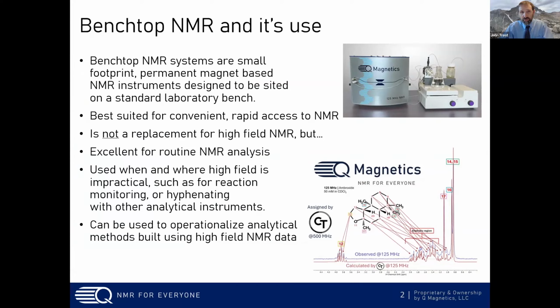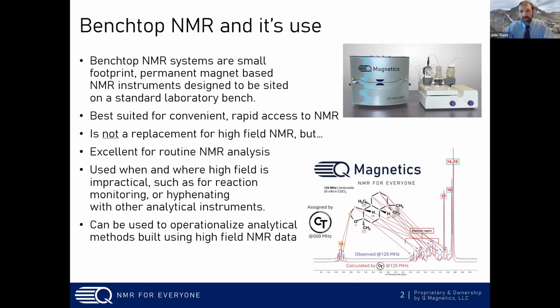But these are relatively small instruments, ranging from about 10.5 pounds or 5 kilograms, 4.5 kilograms, all the way up to a little over 100 kilograms. So they range in size considerably, but in general, they're all just intended to be sited on a standard laboratory bench.